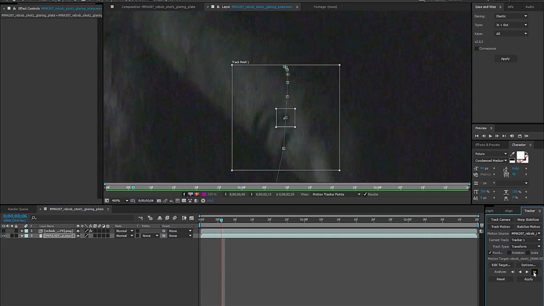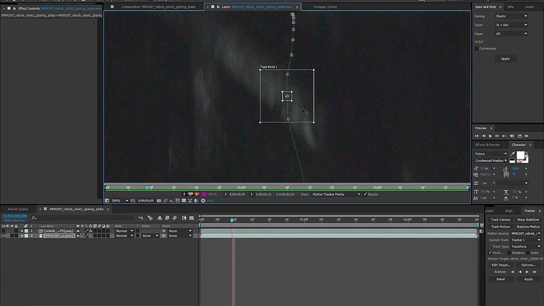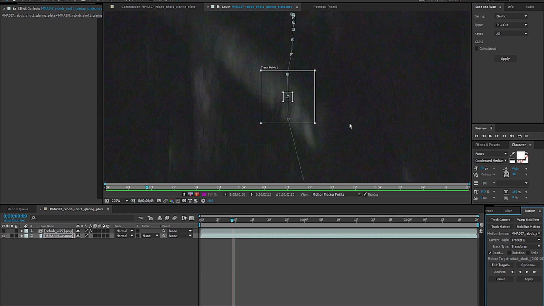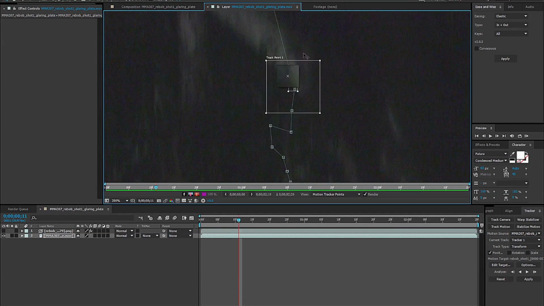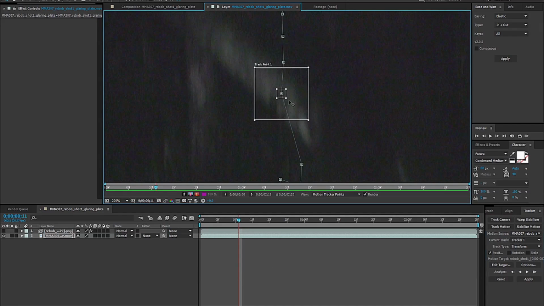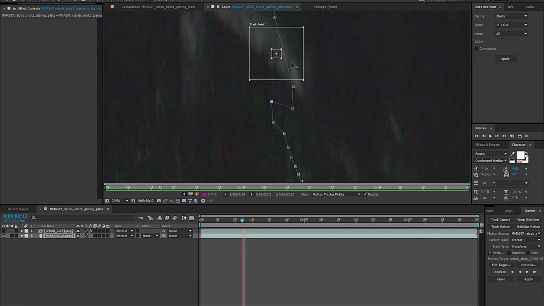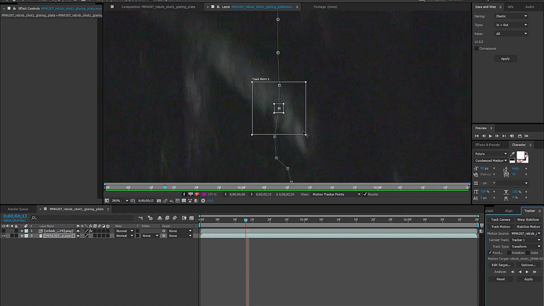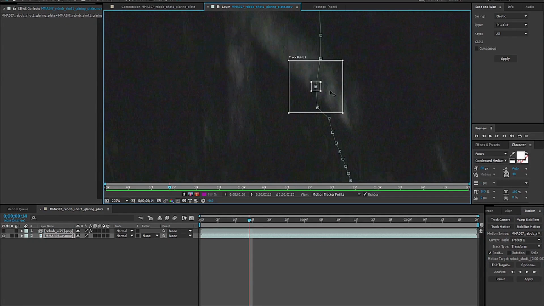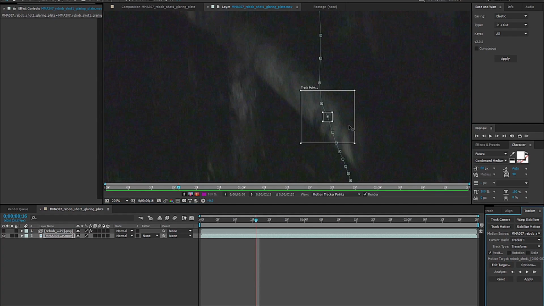Yeah, if you go 1 frame at a time, it tends to get better results. Don't ask me why. It should be doing the same calculation either way. And also, don't be afraid to get in there and just use your own brain to figure out where this thing should be. If it's a super blurry shot, like I know it's going to be right in there somewhere. It's about right there, maybe. You know, you can hand animate this stuff in order to get stuff that's difficult to track to work for you. If you can track part of the shot, you can sometimes fake the rest of the shot, and you're good to go. There we go.